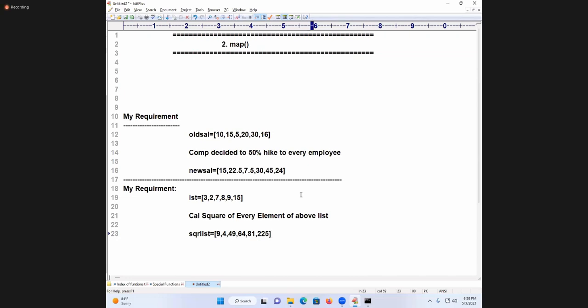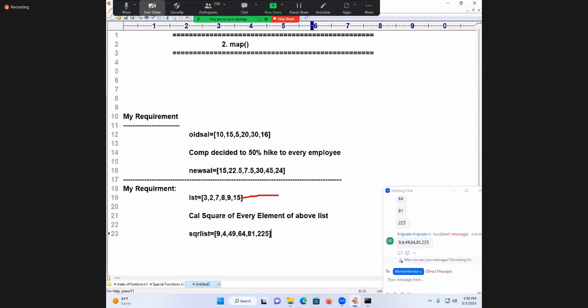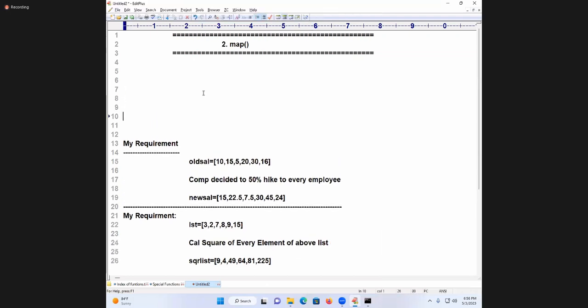What did you understand with that? Converting the old list to a new list. This is known as mapping. What is mapping? Old to new. What is the syntax? This type of squaring will be done in the function. That function will return the new value. So how to do this, sir? Very simple. Same style.